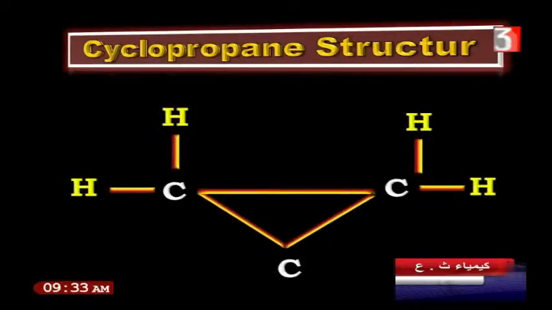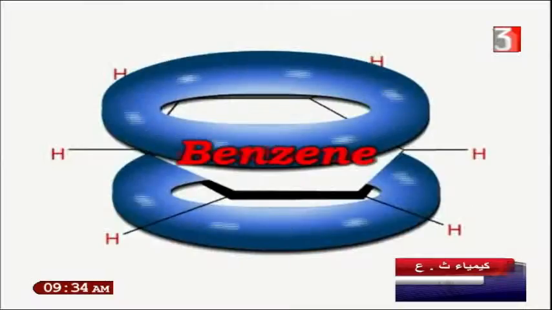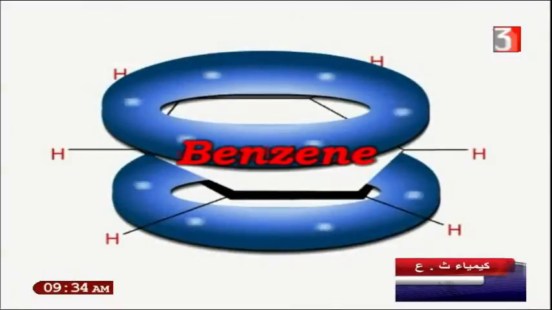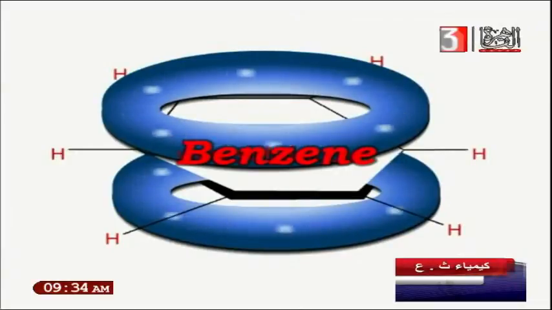You can say the cyclopropane structure can be as CCC, 3 carbon atoms connected together by single bonds. Each carbon is connected to 2 hydrogens. Close to each other, the reaction electrons move for these 3 carbons only. So it's called cyclopropane. This is the motion of the carbon atoms. What is this move? This is the motion of electrons. As you see, these electrons of the benzene move in a cycle. This cycle means what? It means closed in motion.